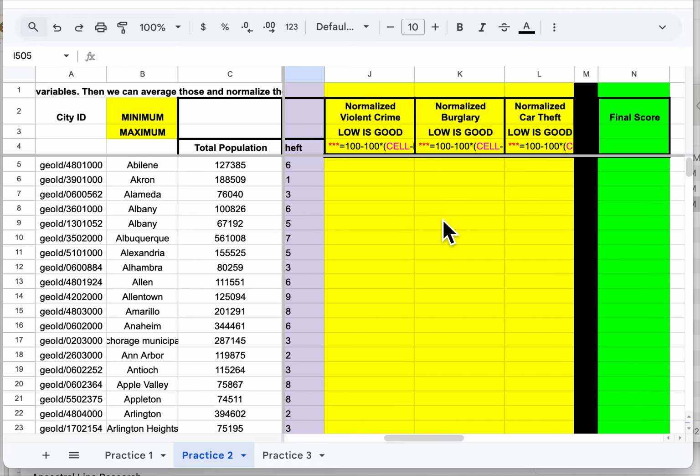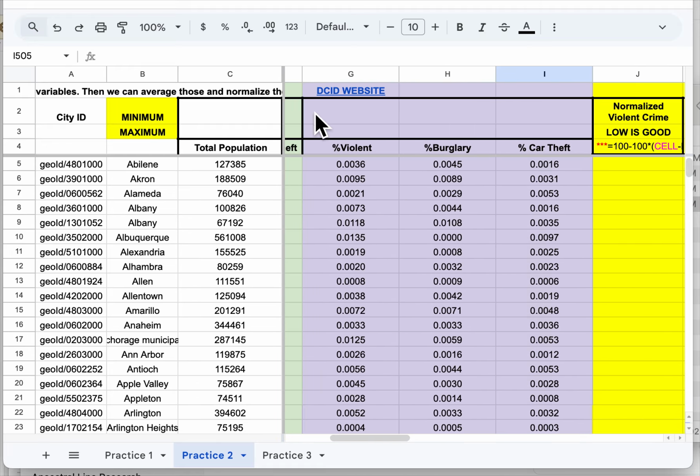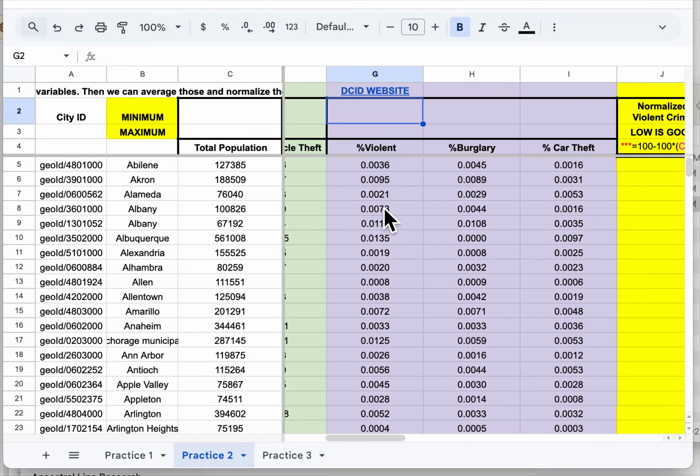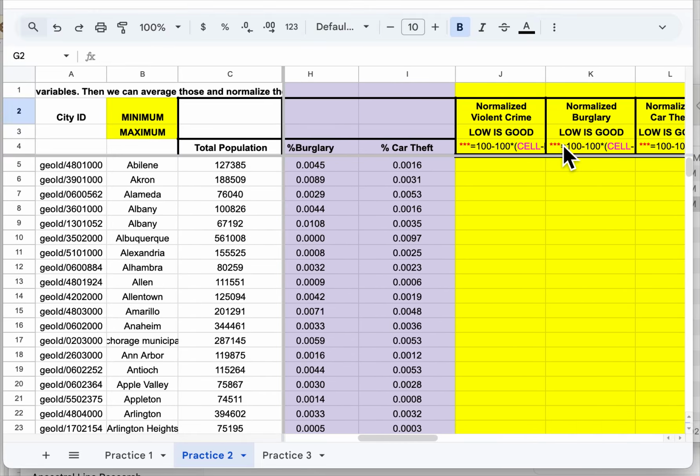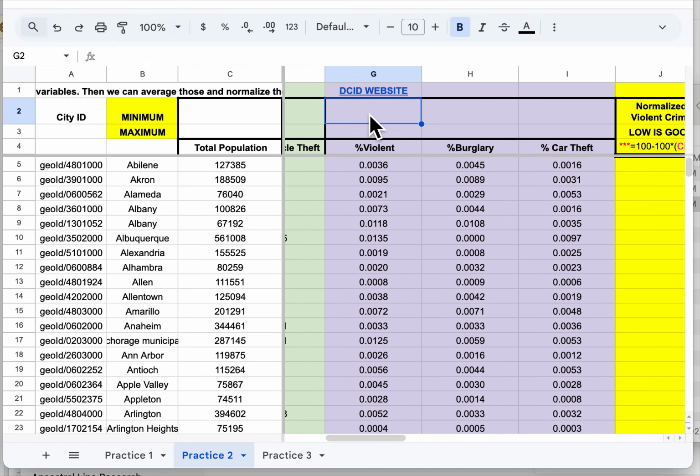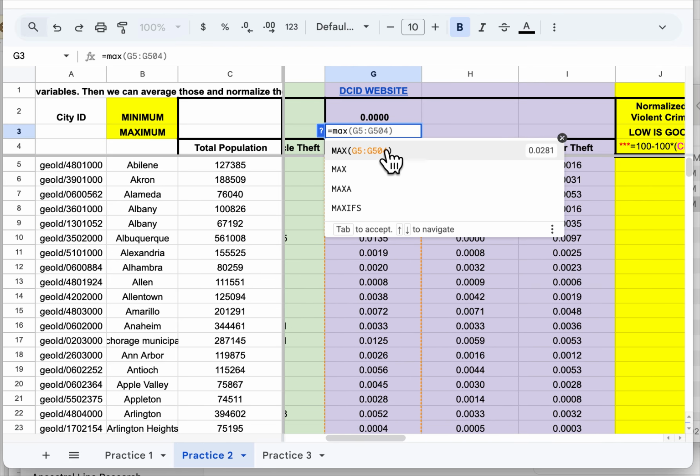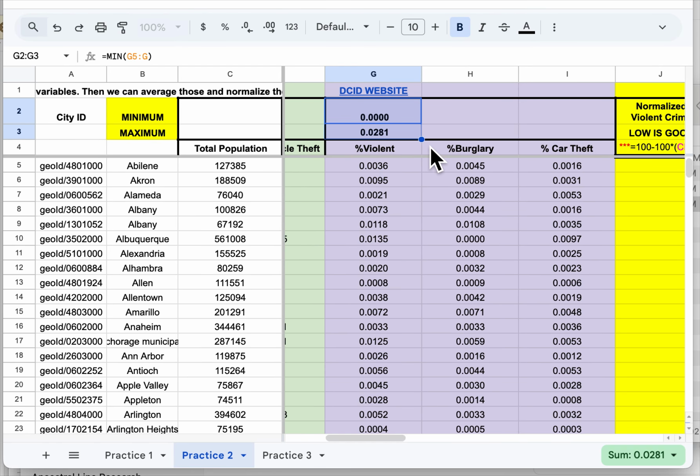Now to normalize those scores, to make it a score of 0 through 100, you want to use the minimum and the maximum, and then use this formula here. So let's do that. Equals min of this stuff: G5 and then the rest of the G column. That's why I don't have a number at the end there. And equals the max, G5, okay, good. Then I'm going to use those min and max formulas here.